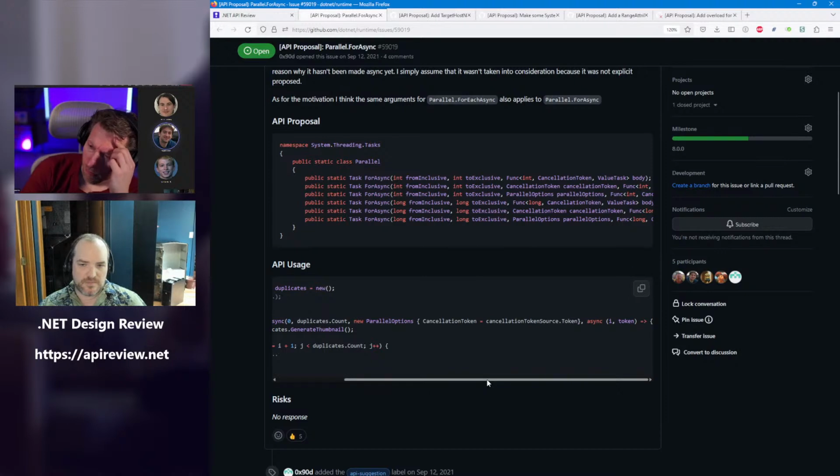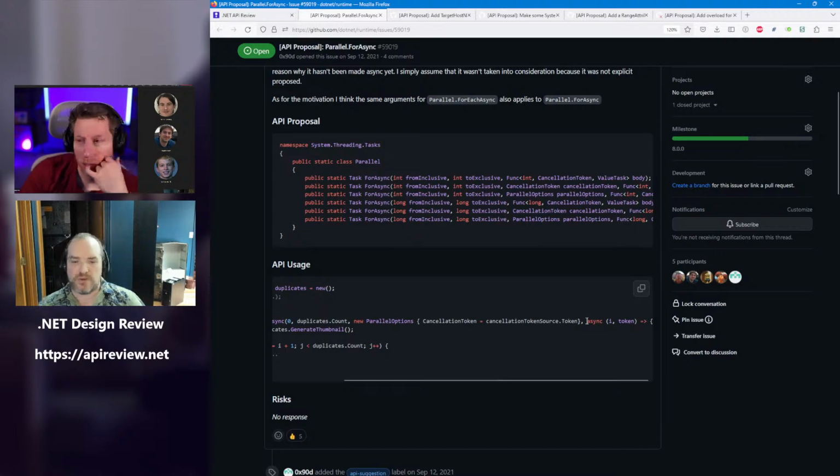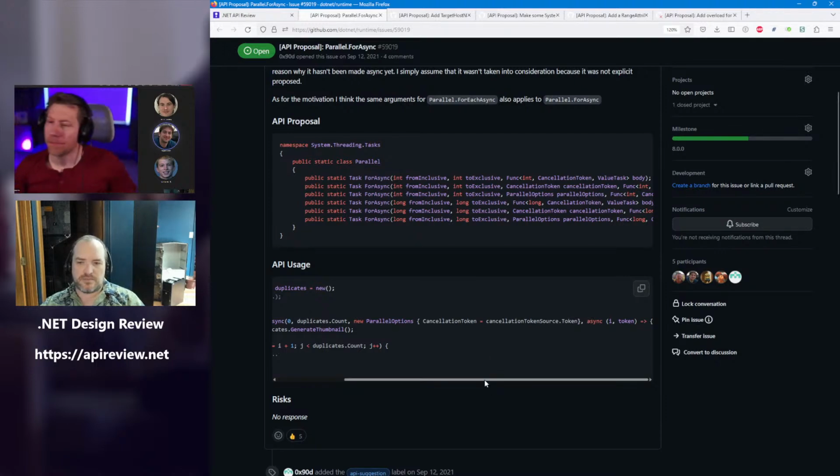But if we had multiple overloads here, one that returned value task and one that returned task, that would result in ambiguities. Okay, so you wouldn't be able to do a local lambda because we don't have a preference. Yeah, I'm trying to remember exactly. This is trying to page stuff back, and we went round and round on that. I would have to double check.